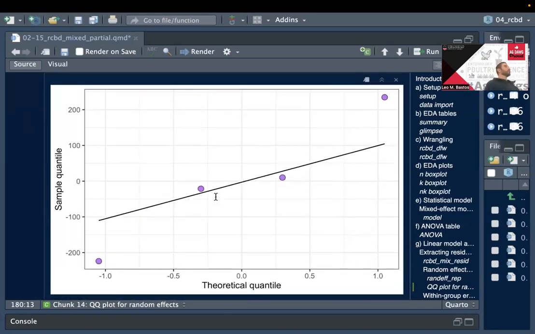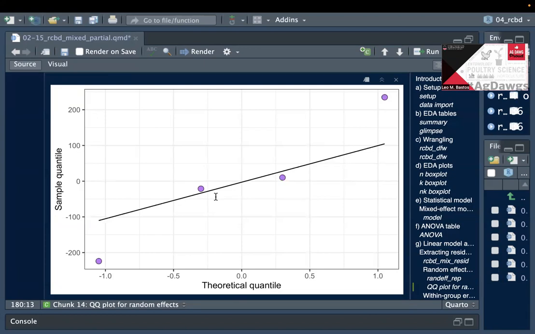And again, we just have 4 points. It's kind of difficult to really assess normality when you have 4 points. So unless these were completely off, I would perhaps worry. In this case, even though the tails are a little bit off, with only 4 points, there's not a lot you can do really to say this is right or wrong. So it's just a way for you to check and see if there is something very wrong with this plot.